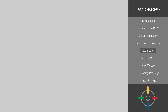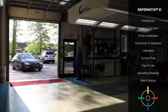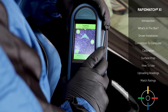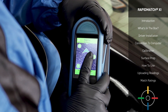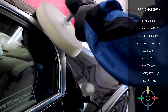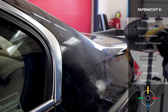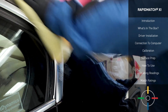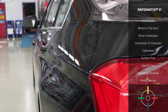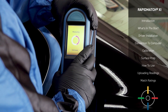Let's move on to surface prep. Surface prep is a critically important part of the measurement process. Without surface prep, dirt, grime, dust, and other hardships a car suffers on the road can change what color your Rapid Match XI Spectrophotometer is seeing. First, you'll want to pick a flat, dent-free part of the vehicle close to the repair area. PPG recommends buffing the intended area first for the most accurate reading. After that, take a soft cloth — nothing coarse — and wipe down the intended area thoroughly. We don't just want the intended area to be clean, but dry as well. Once you've cleaned the intended area, do a spot check to make sure there are no dust particles or any other obstructions or scratches. Once you've done that, you're ready to take your first reading.